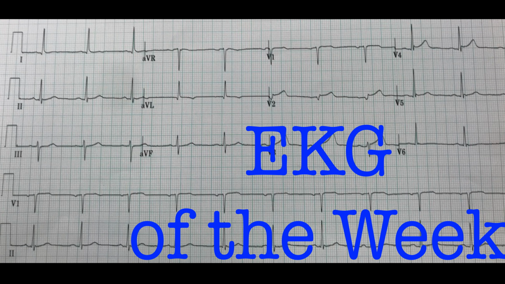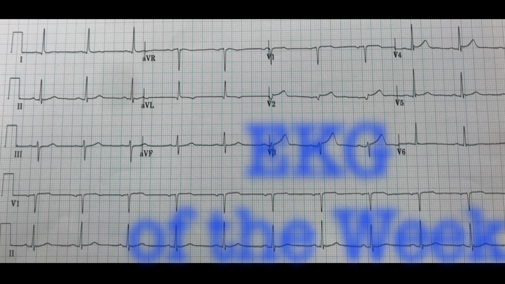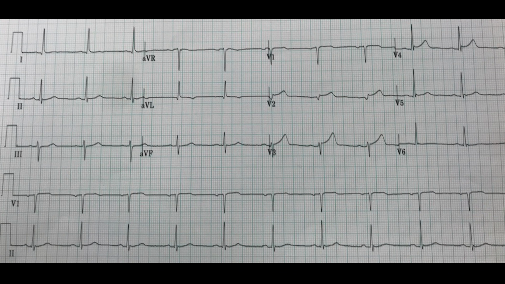Let's go through another EKG and look at the fine points and the not so fine points and the easy stuff and a little bit more of the hard stuff. Let's get one more under our belt here. As always, take a minute, look at this EKG, go through the algorithm, and come up with a final impression. Again, rate, rhythm, axis, intervals, ischemia or blocks, ischemia, infarct, any sort of patterns, and then give us a final impression. And again, take just a minute, pause the video if you need to come up with that answer.